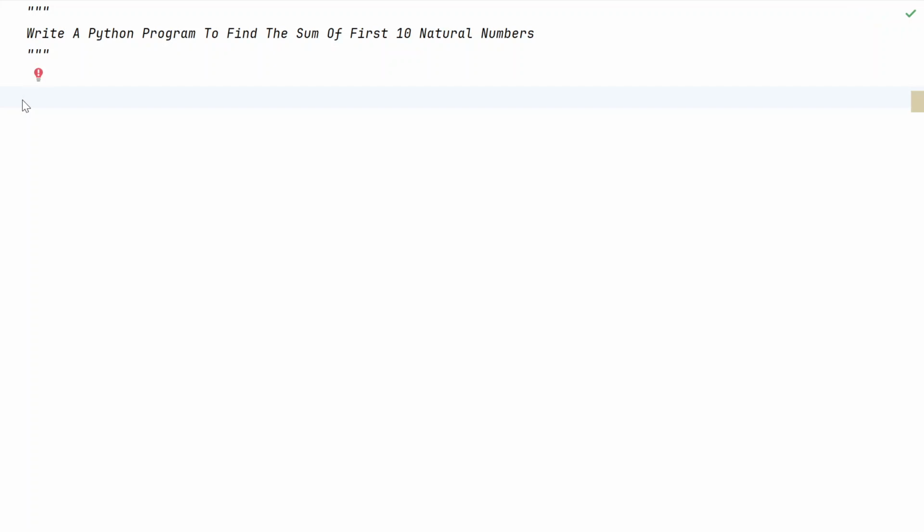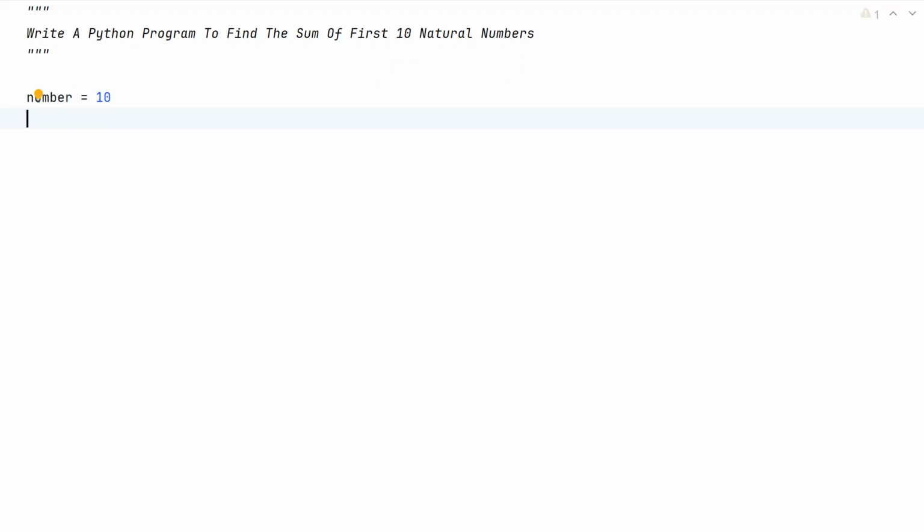So let's take a variable called number, and let's initialize it to 10. Given the value is 10, I am taking a variable. If the question changes, you can also modify the number here. Since the value is 10, I am just taking number as 10. So this is the variable.